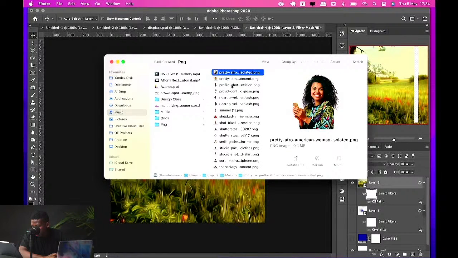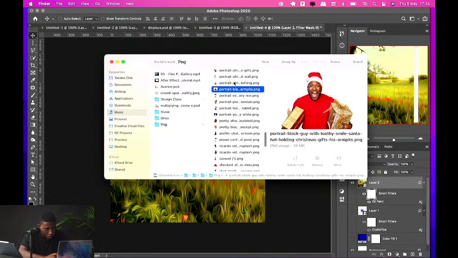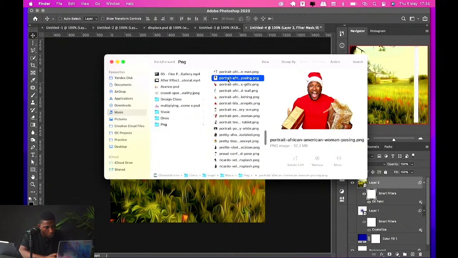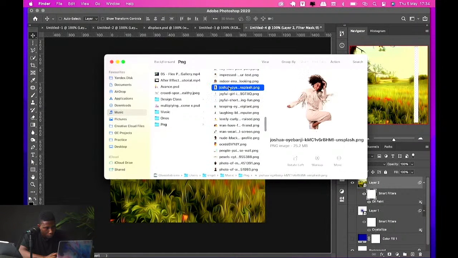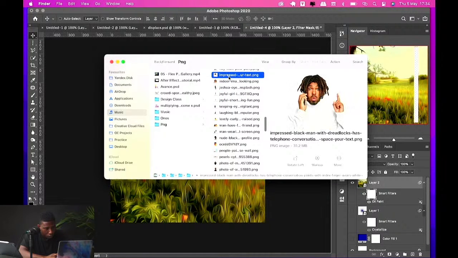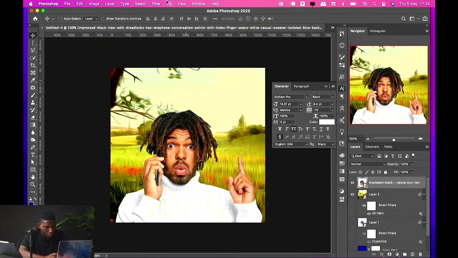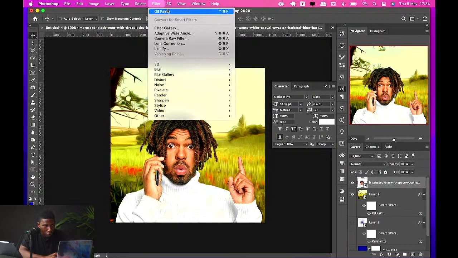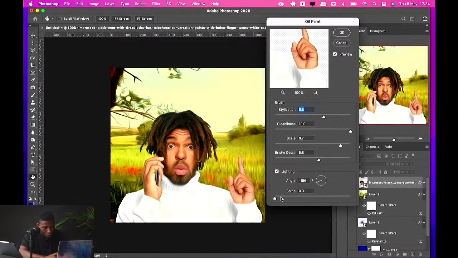Let me just use this, not to waste our time. And if you've noticed since morning, the last effect that we use will always be the first thing here. So if I click oil paint, did you see that?